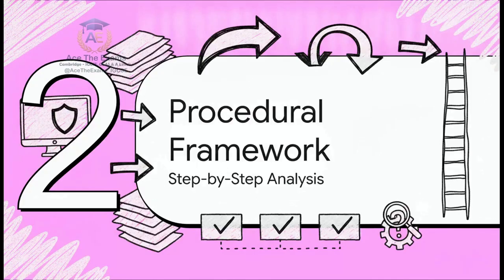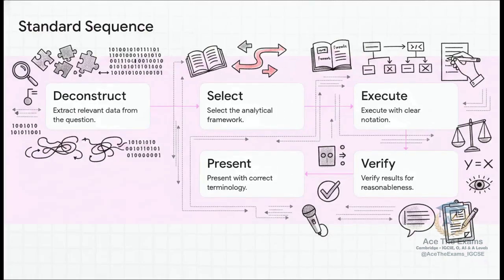Which brings us nicely to Section 2, the procedural framework. The transformation starts here. We are going to take those red pen marks and turn them into green check marks. How exactly should we construct our answers to guarantee success? Let's look at the exact step-by-step method that top-tier students use. This is what we call the computer science success blueprint. By following this standardized sequence, you guarantee logical reasoning. Step 1 is absolutely crucial.